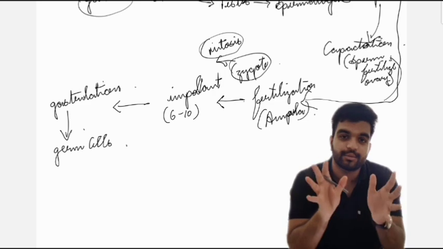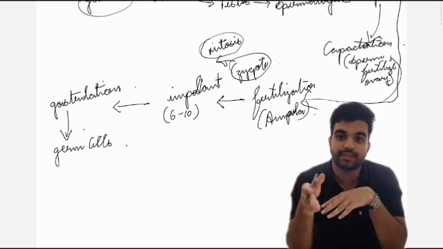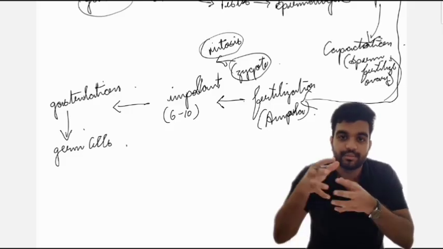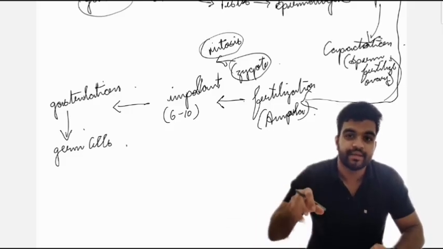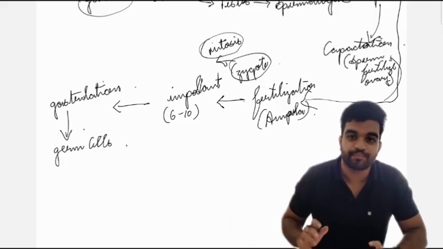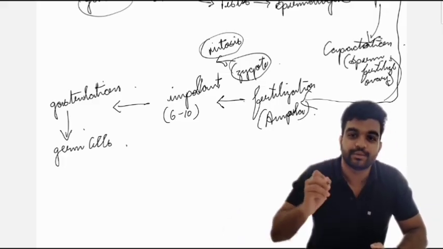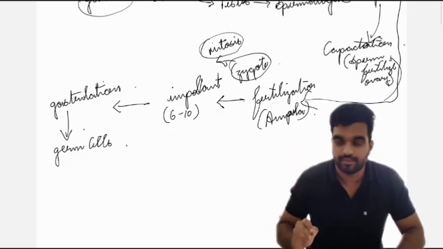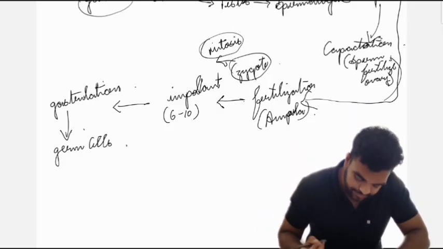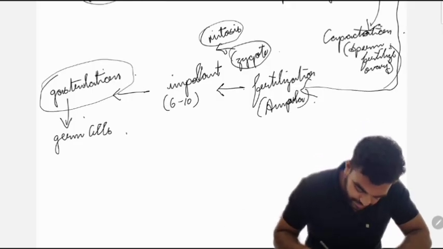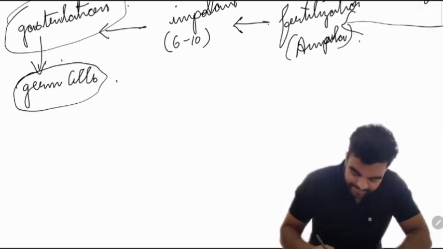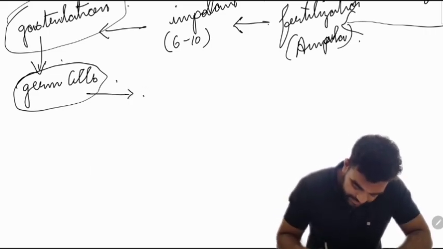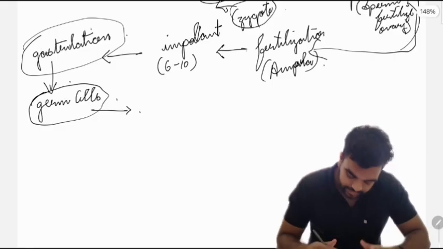Inside the zygote we have chromosomes. The chromosome knows what cell has to form what. But for that chromosome to form that particular part of the human being, the cells have to undergo something known as gastrulation, which differentiates the cells and tells them what particular organ to form. That process is known as gastrulation, nothing but formation of germ layers. So now we'll be discussing gastrulation first, that is formation of the germ layers.